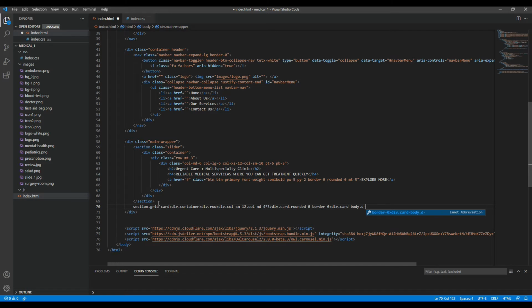We have a flex, align items center. We have just justify content between. Yes, that will work. This will have a flex column.